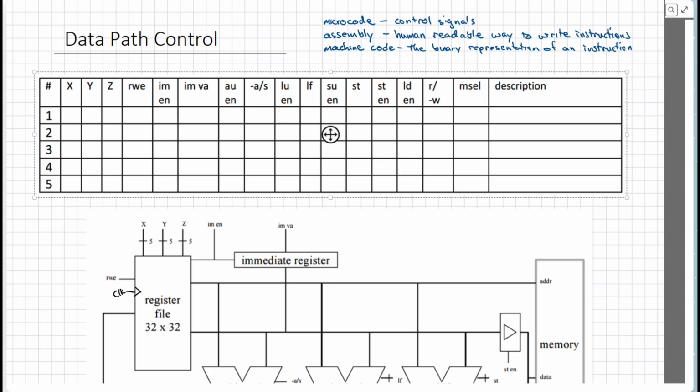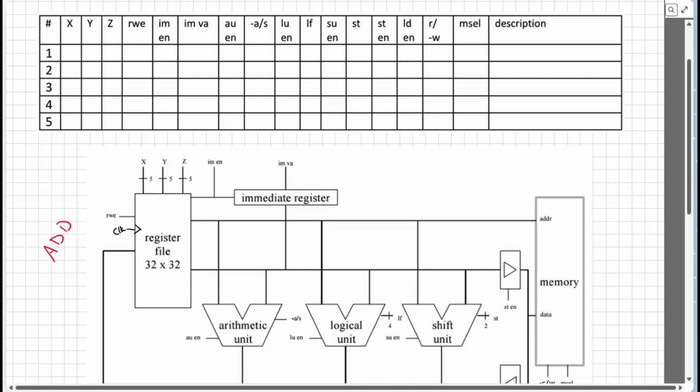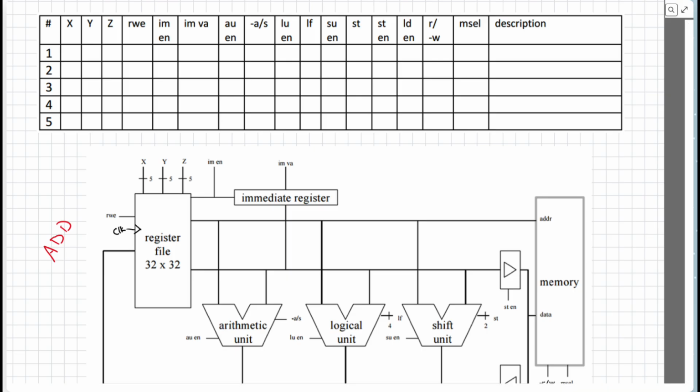All right, so let's look at a simple add operation. And we'll draw the signals down here and we'll fill out the table while we're at it. Notice that I copied this diagram from someone else's lecture and they've labeled things slightly differently.